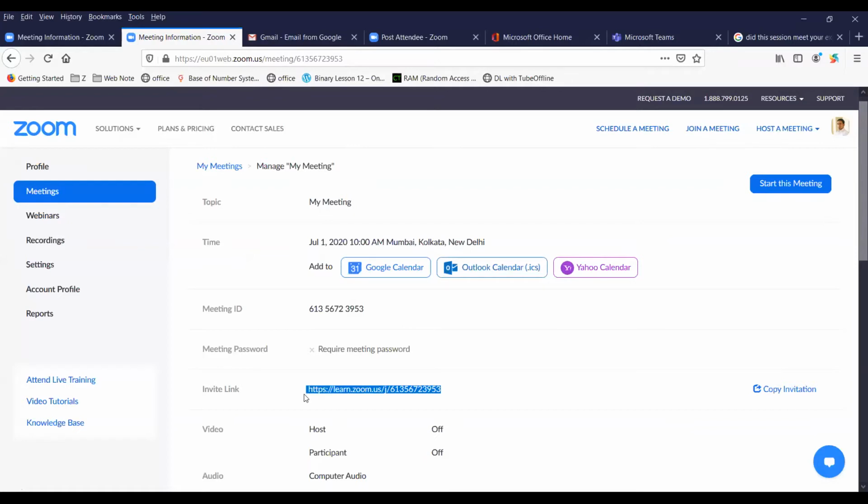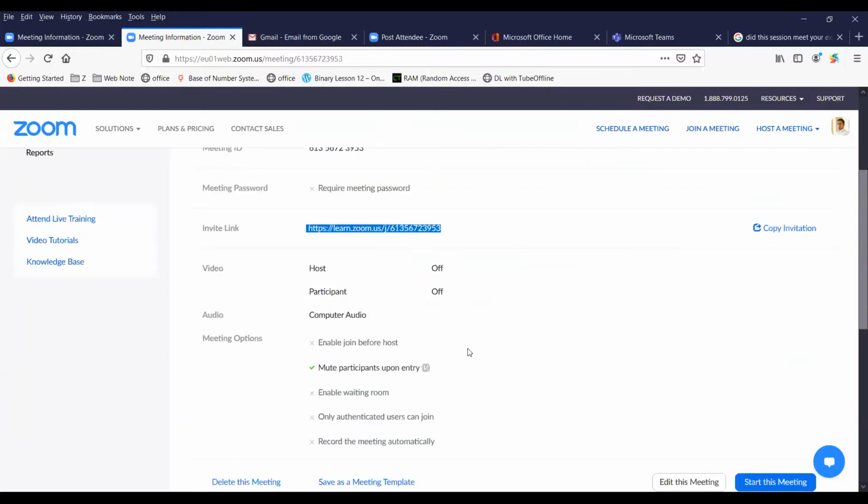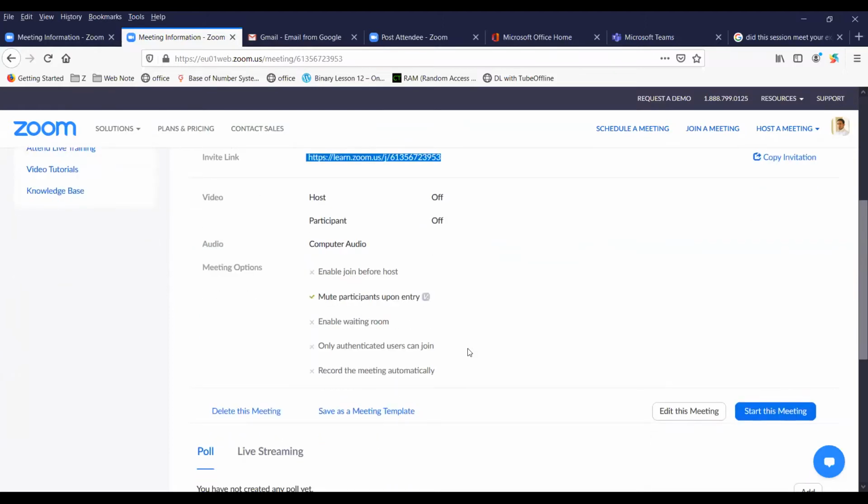Again, here we recommend that you start the meeting before sharing this, because we have had some experience that with high traffic in Zoom, in some cases the meeting cannot be started after sharing the link. So it is better that you first start the meeting, and after that share the link, so that will avoid all the interruptions that can happen during heavy traffic and internet slowness as well. Okay, then the people who have the link can join. So that is how you can create a meeting.